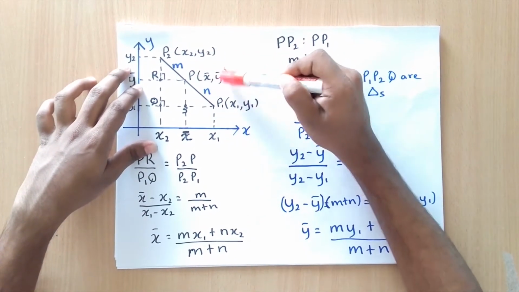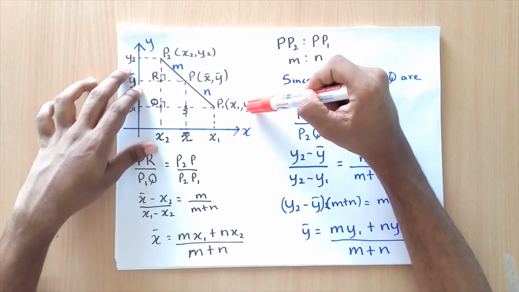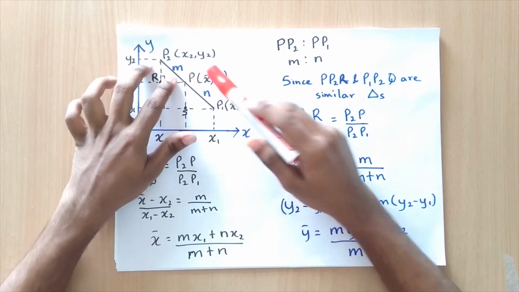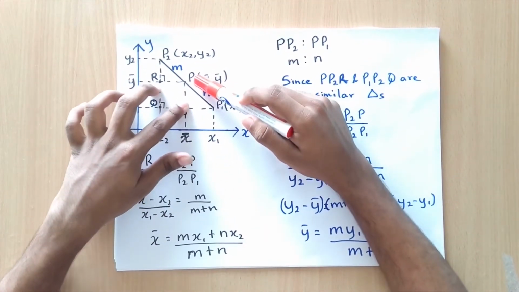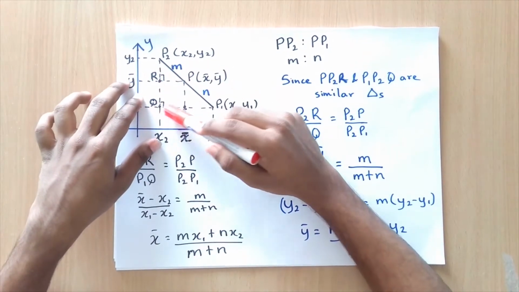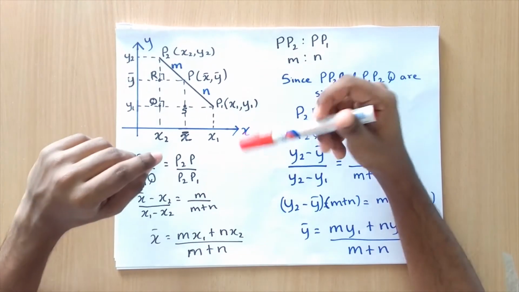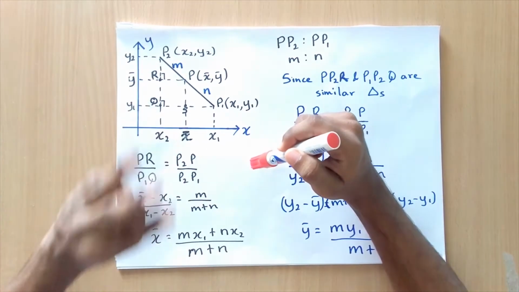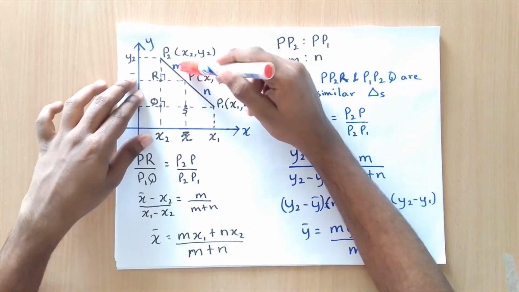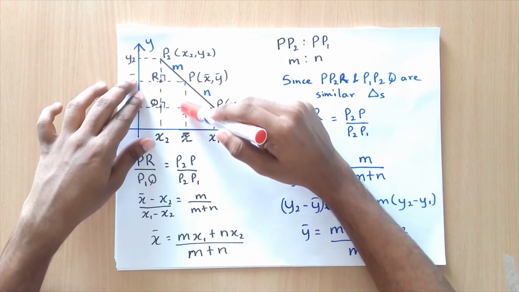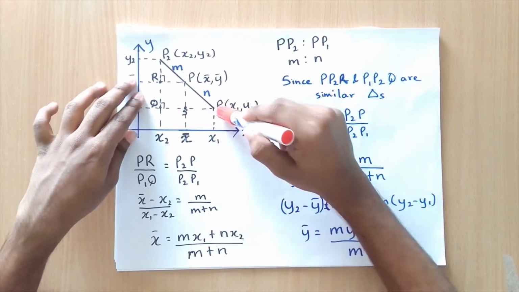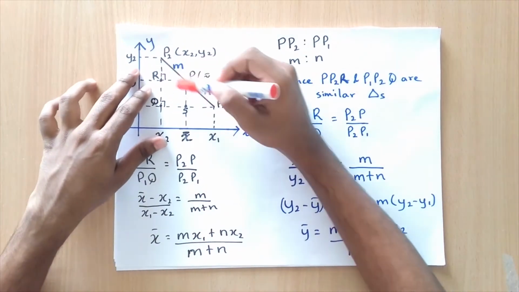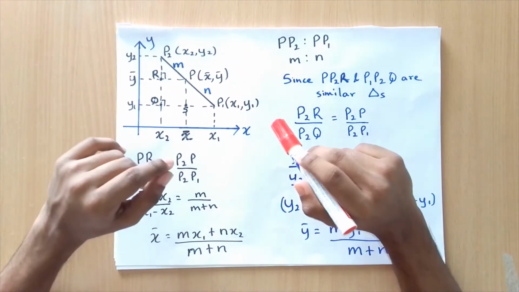x2, y2, x bar, y bar and x1, y1 respectively. The ratio of P, P2 is m and the ratio of P1, P is n. The points Q, R and S are there to help us in this proof. In the triangles drawn here, we can see three similar triangles. They are P, P2R, P1, PS and P1, P2Q. These triangles are similar to each other because their corresponding angles are equal to each other.